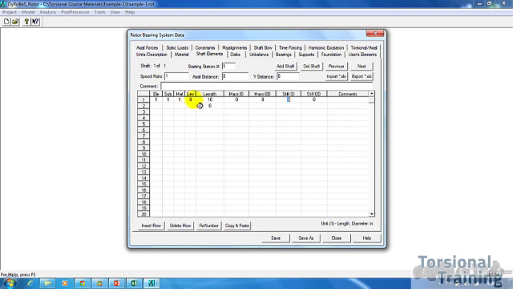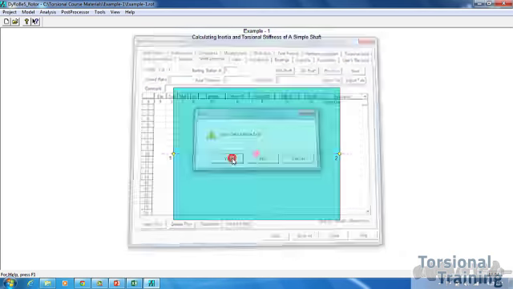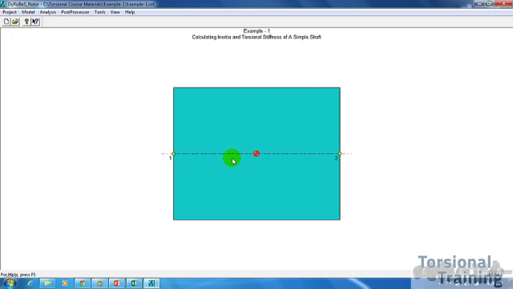Similarly, since there's no inside diameter, we leave the stiffness ID as 0, and the stiffness OD, because the diameter of the shaft is 8 inches, is going to be 8 inches. And then you can leave any comment that you like. In this case, we'll just call it shaft 1. Okay, so hit save, hit close, save data before exit, click yes, and there you go. This is our first shaft that's been modeled in Dyrobes.